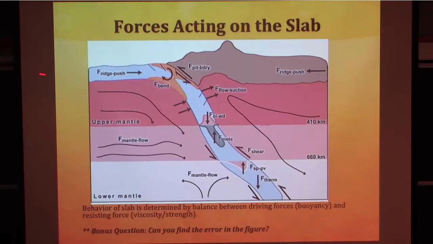But you also have the larger scale mantle flow. In the upper mantle, the flow could come from a large plume and drive flow in the direction of subduction, or it could oppose subduction. Then finally, we're going to talk about this suction force in more detail when I talk about the corner flow. It's a force caused by the flow, which helps pull up the slab at shallow depths. And the last thing, as you go into the deeper mantle, is an increase in viscosity. You're going to have more viscous resistance to flow as you sink into a higher viscosity mantle.